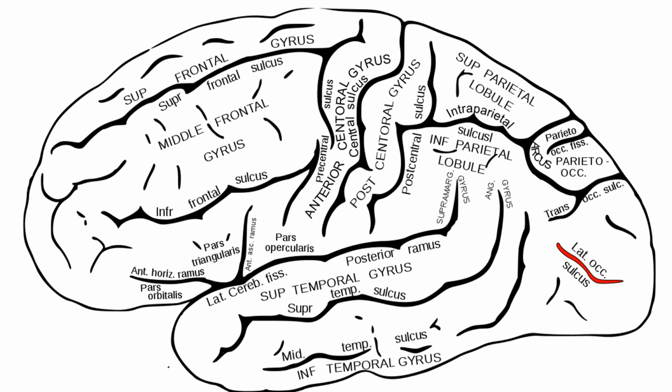Now coming to the parietal lobe, the postcentral sulcus runs downwards and forwards, a little behind and parallel to the central sulcus. The area between these two sulci is called the postcentral gyrus. The rest of the parietal lobe, as you can see, is divided by the intraparietal sulcus into superior and inferior parietal lobules.